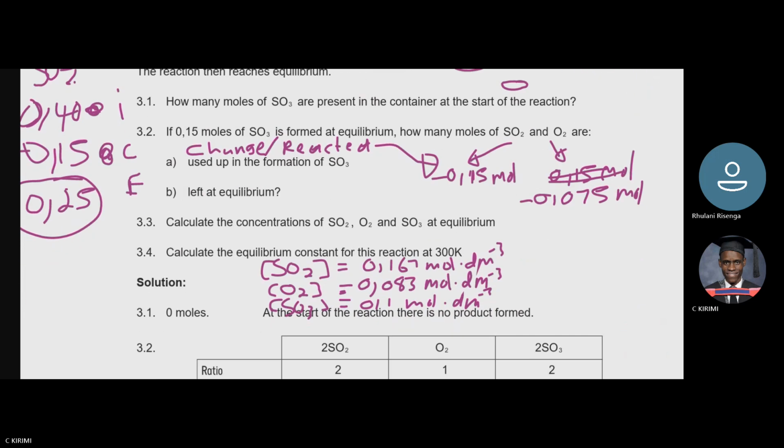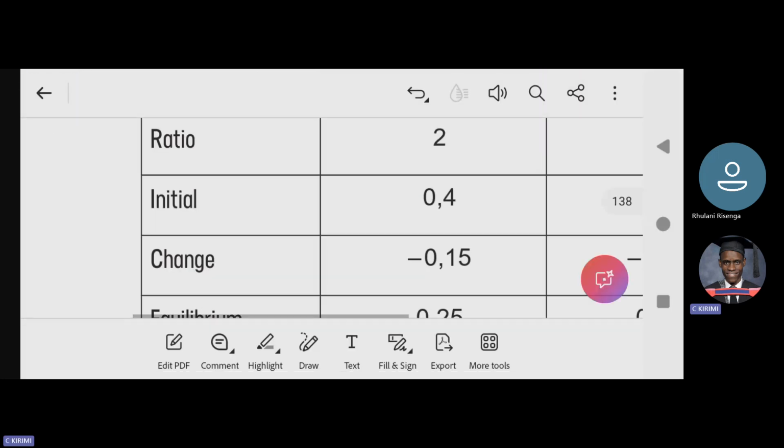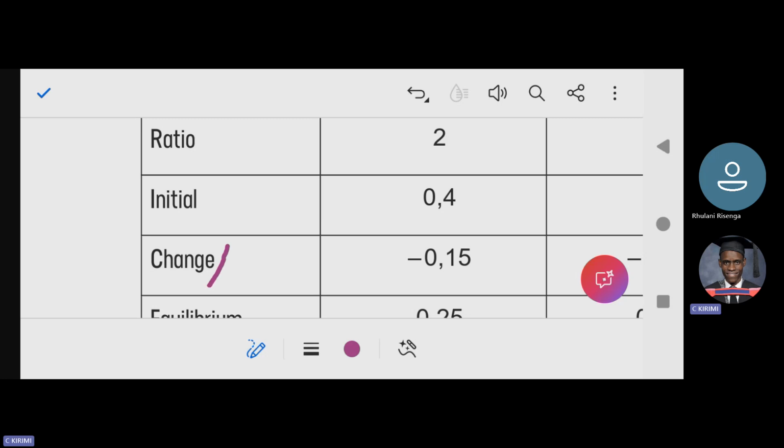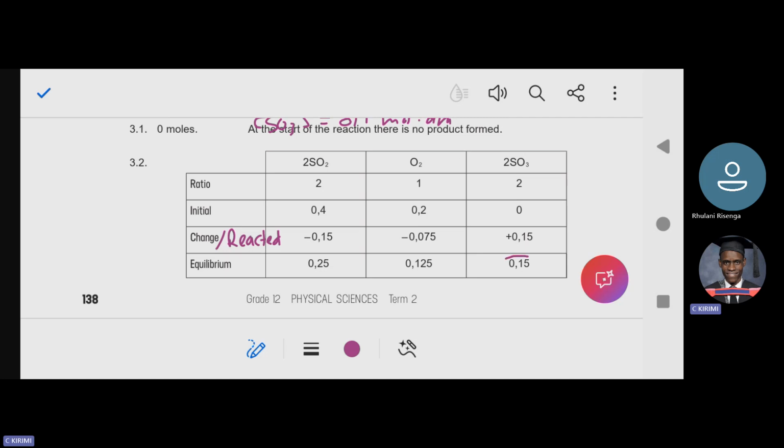All right. So this was the table which we were talking about. When you see these questions, they are asking you to draw your table. The one that you call change can be changed in the sense of the products, but in terms of reactants, it is something that reacted. So these are the moles that reacted. The trick is that the number of moles at equilibrium are the same as those that have changed. Because initially we don't have products, it's a 0. So we already have two values.